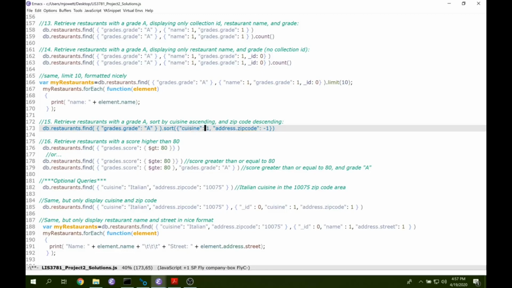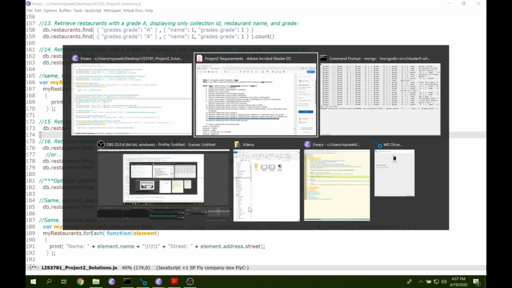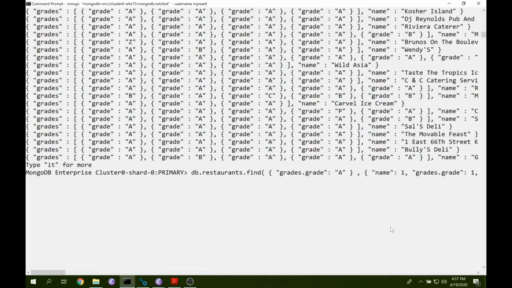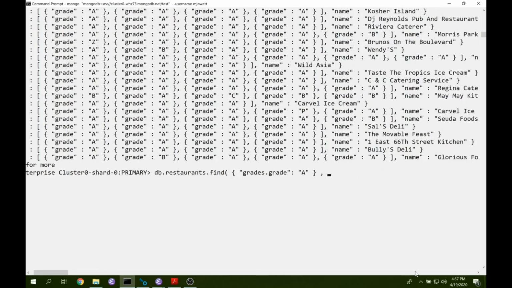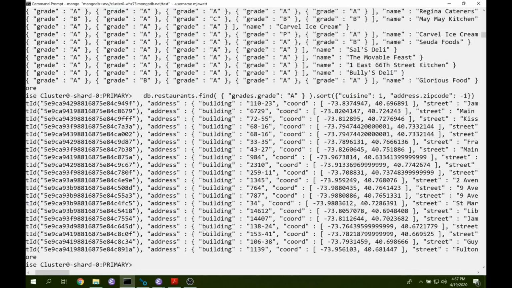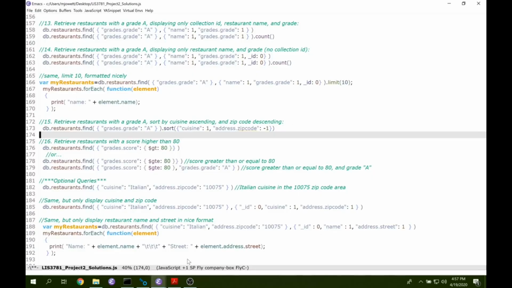Again, we're using the sort function, so 1 means ascending. Address embedded document dot zip code -1 is descending. Let's look at it, and let's look at the return as well. So I'm going to delete all this and invoke this command. There it is. So this is the command I invoked.